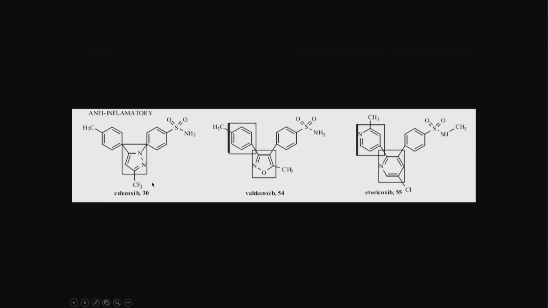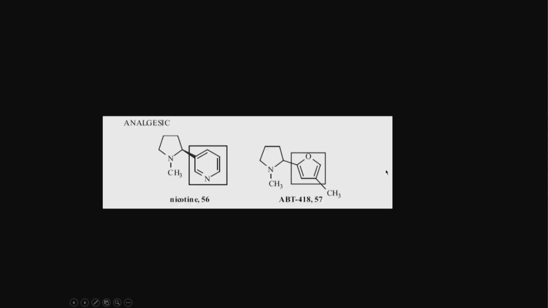Look at this, I had shown this a long time back. These are selective cyclooxygenase-2 drugs. These are manufactured by Pfizer and Merck and so on. Celecoxib, etoricoxib, valdecoxib. Look at this. They have the diaryl, all of them, and then there is a heterocycle group here, a 5-member or even 6-member heterocycle. So these compounds have similar activity, not exact activity, similar activity. So these can be called bioisosteres.